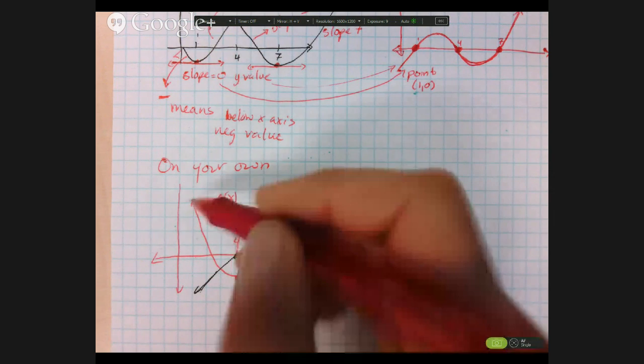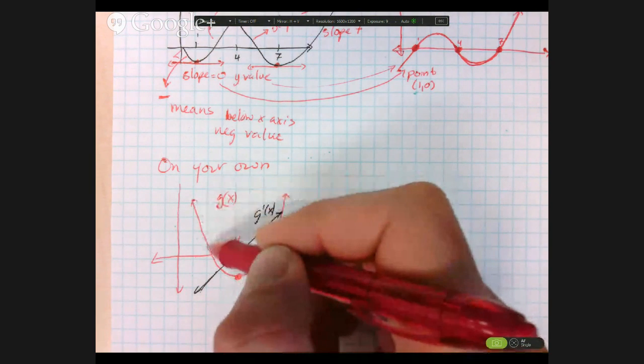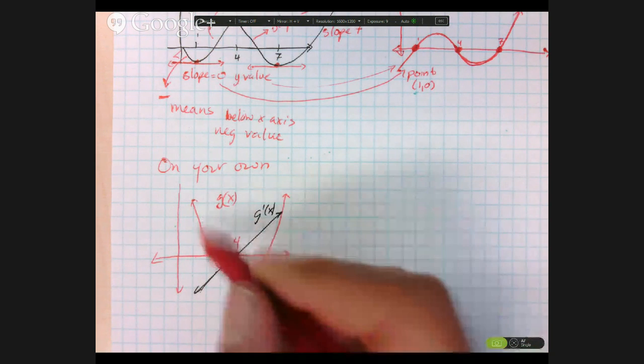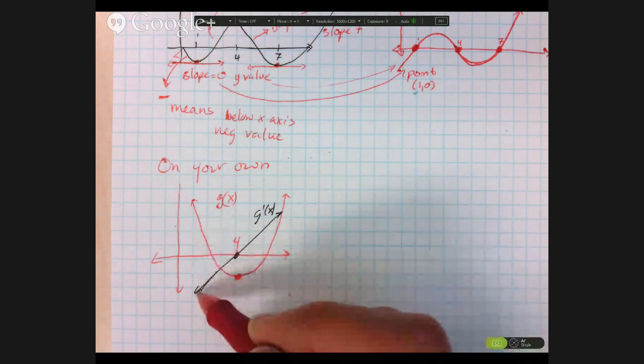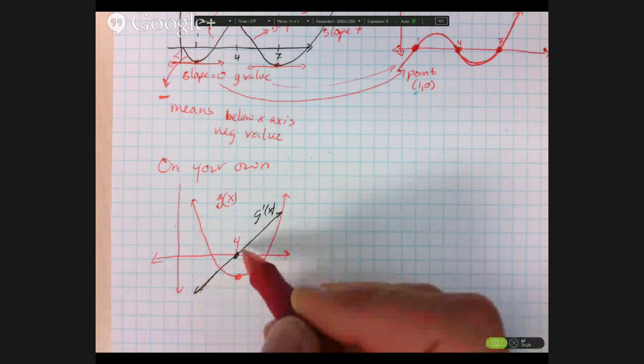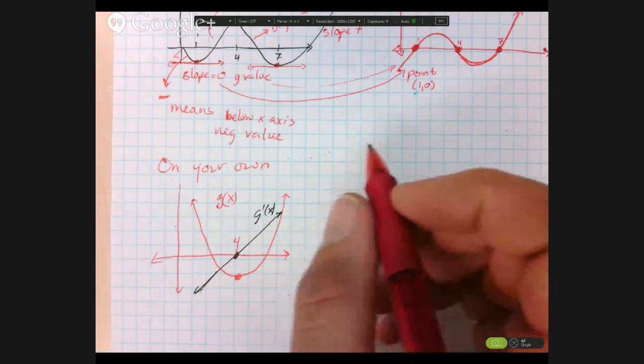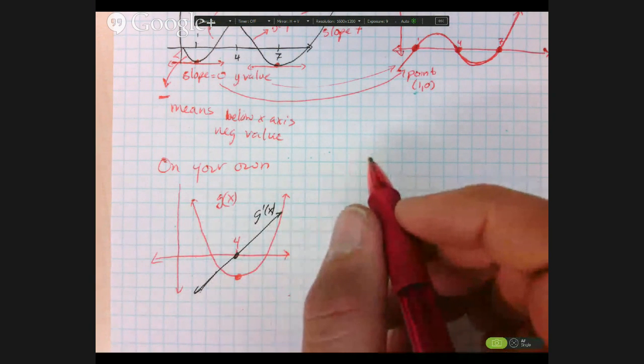Now, what are the slopes here? Negative or positive? Negative, so we have negative values. And then the other one's increasing, positive, so positive values. So whatever your slope is, that's where you plot your data.